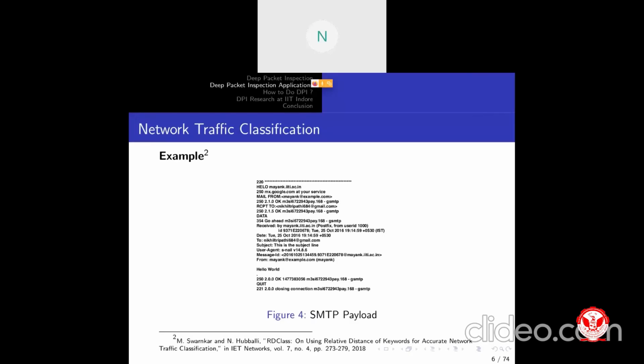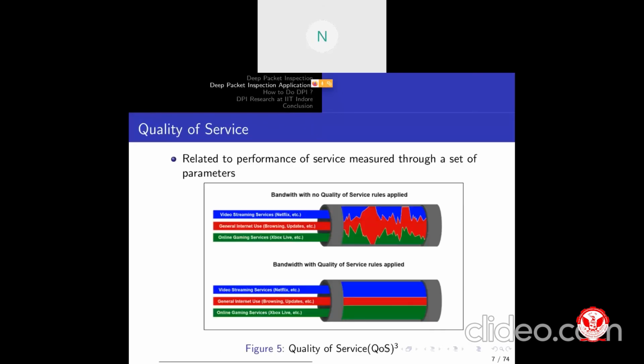This traffic classification is primarily used by internet service providers. At end user premises like institutes, they sometimes do it too, but there are built-in applications that normally run with default settings. From a network service provider's perspective, like BSNL, Airtel and others, this is a very, very critical task. They do this traffic classification quite extensively to provide something called quality of service.